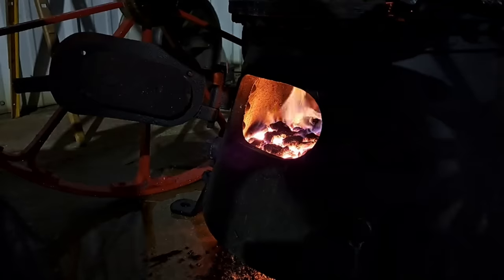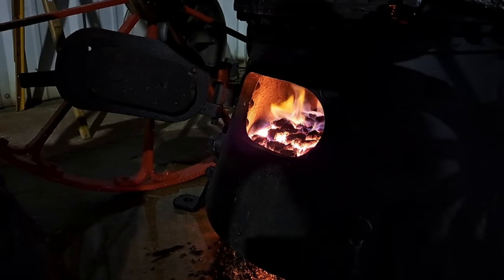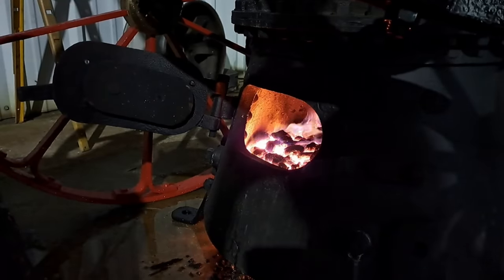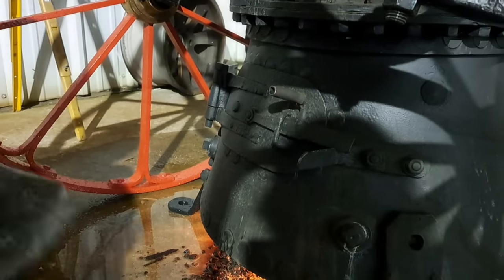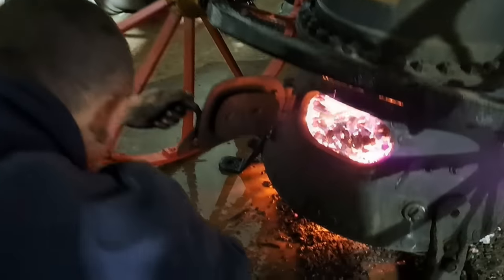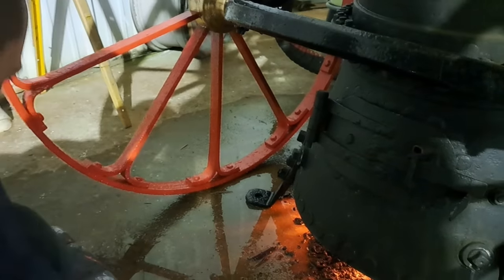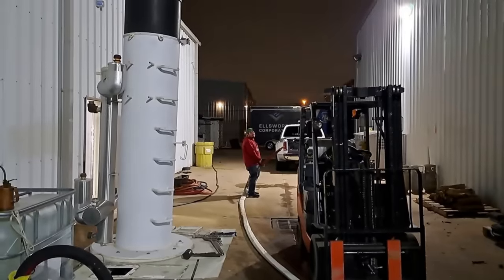Wonderful. We're going to have to start poking down to keep that fire breathing. Anthracite's tricky. This is all anthracite. It's not a mix. So it does not like to be touched or stirred, and it certainly does not like the fire door open like it is right now. And we're going to have to poke down through it. That's the trick of an anthracite bed. You just take the poker and you poke down like this so it can continue breathing, because that fly ash will really destroy it. This is the only way to fight fire.